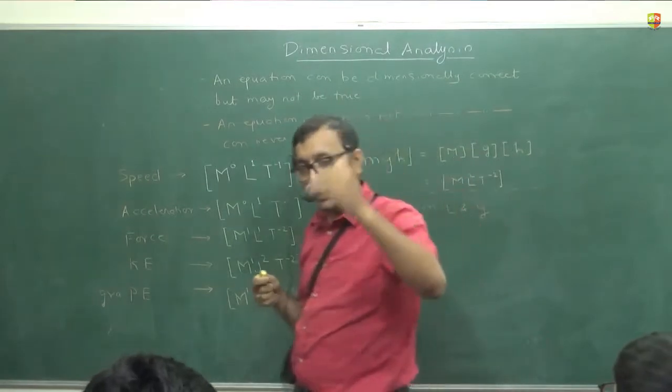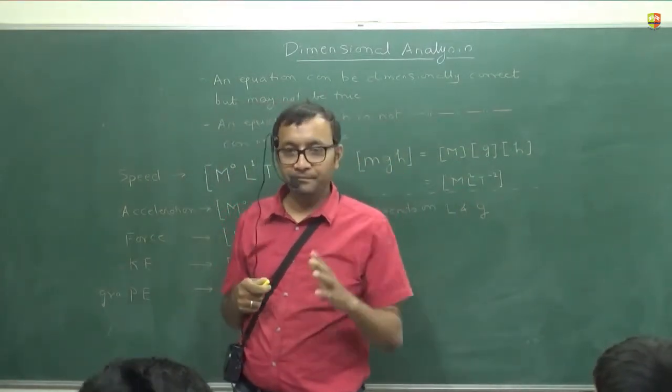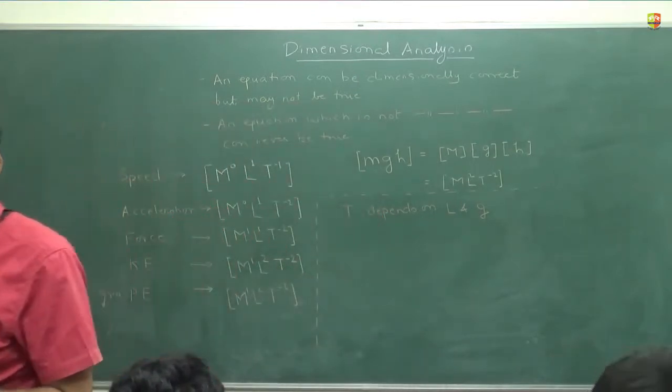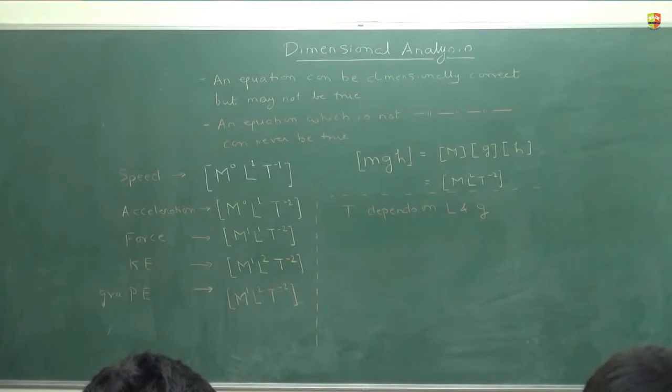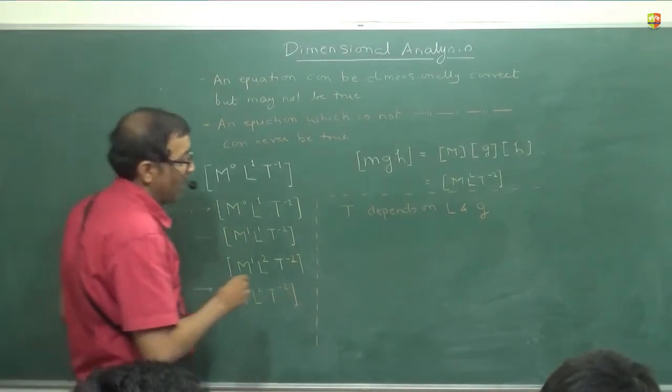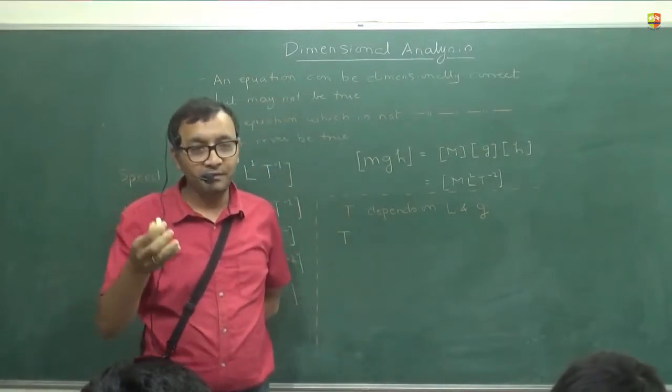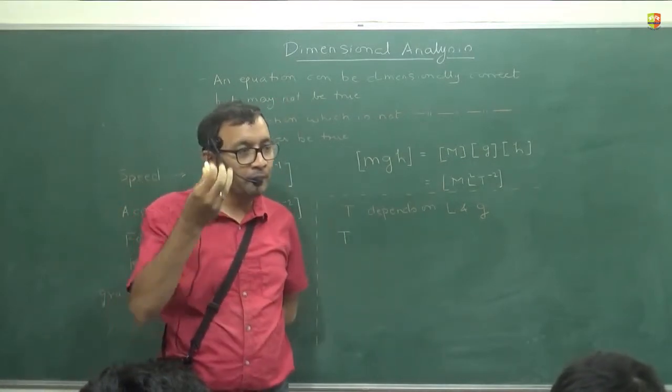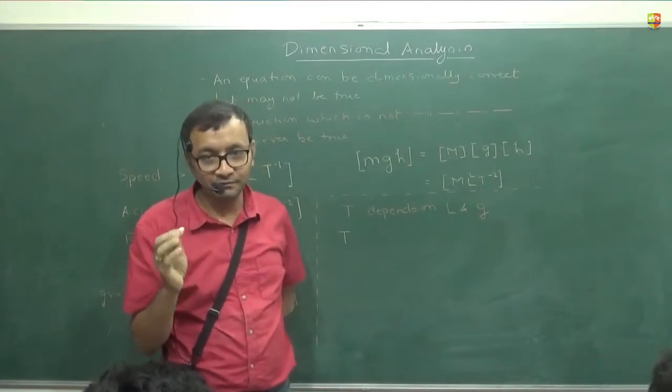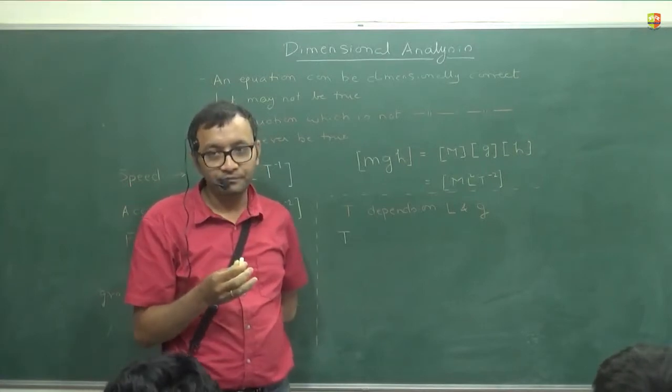Time period depends on length and G. Is T proportion to length? That is not given. But it depends on length. It could be length to the power A and G to the power B. Try doing it. I got it. Got it? What? Yes, sir. I got it. This gives you seconds square. But not like this. I mean, although you got it correct, what if, if you don't know, it is root L by G? No, no. I got this because I wanted to get... Root L by G? No, I wanted to get it in terms of seconds. Plus, it's a little hard to do it since we got the formula. Okay, see. You can say, I want you to do it the way it is generic because the formula may be very complicated.